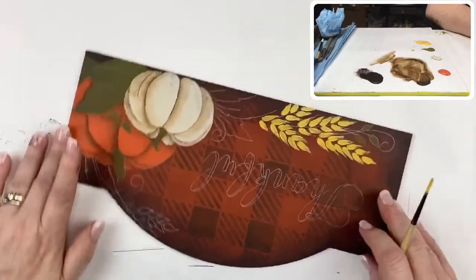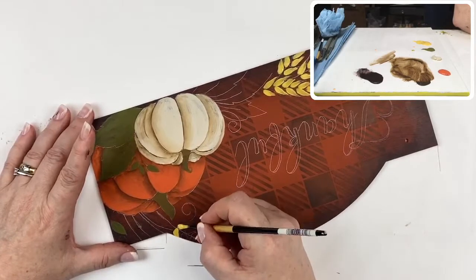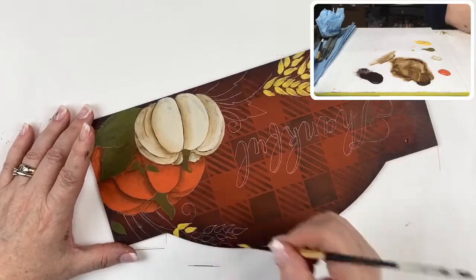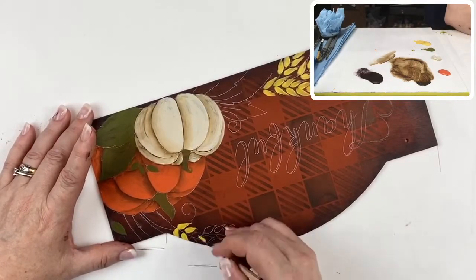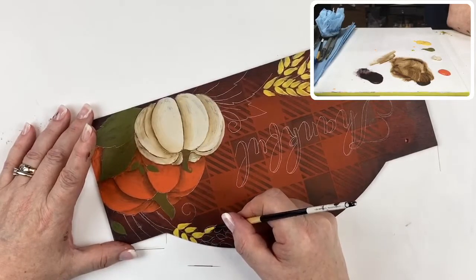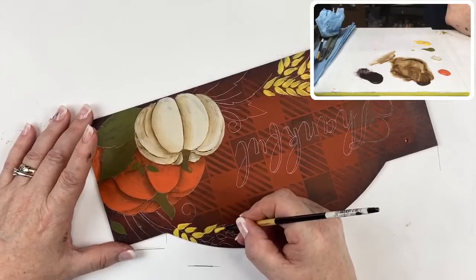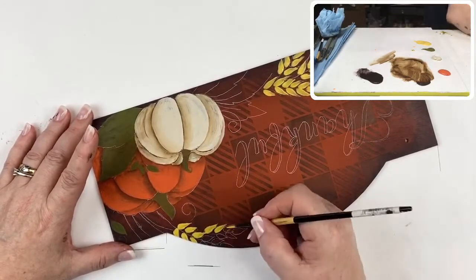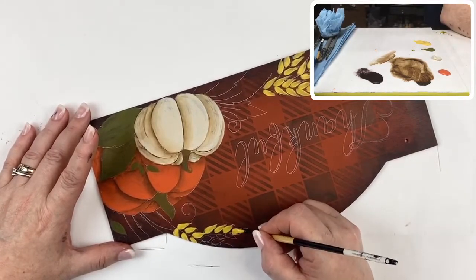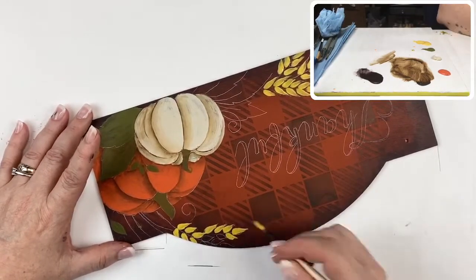There's our wheat — it's not fancy, not even really perfect comma strokes, but it's just to get that texture we want in wheat. It's just a touch and then roll the brush between your fingers and draw it to a point. Because it's wheat, we don't really need it to be absolutely perfect — that would be boring — and we have two more colors to add texture yet.